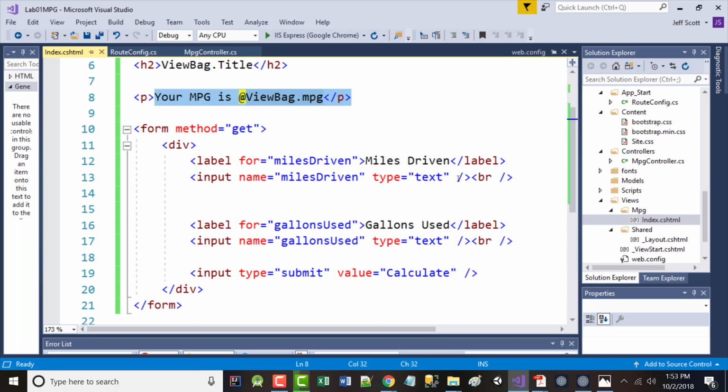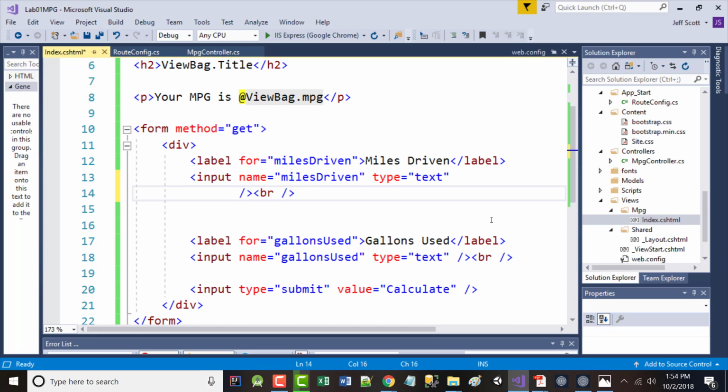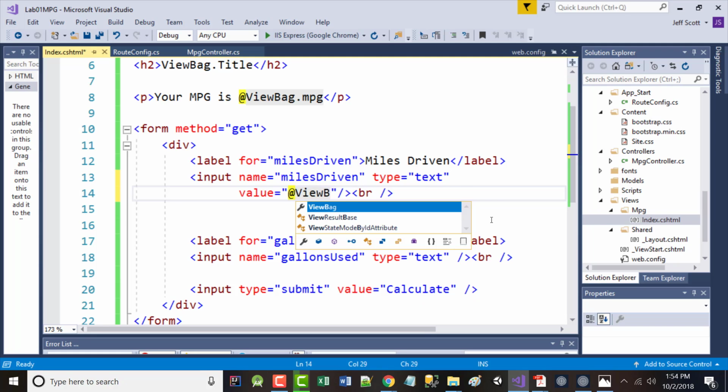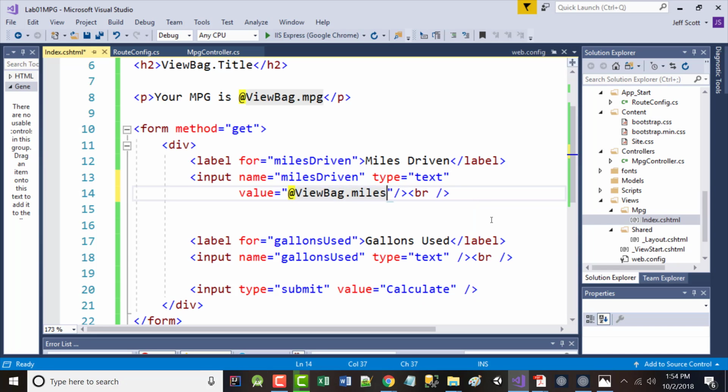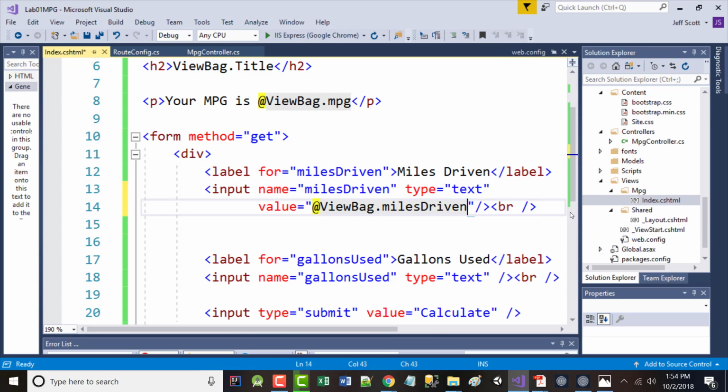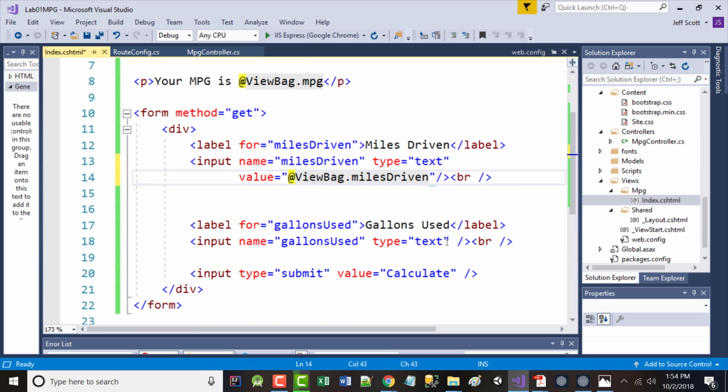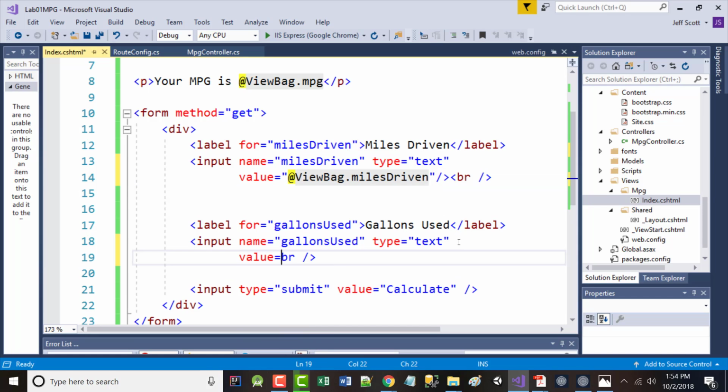See where this says type equal text? Look on the screen, please. Right here, we got to say value equals @viewbag dot miles driven, and then down here we've got to do it again, but this one will have to say value equals @viewbag dot gallons used.